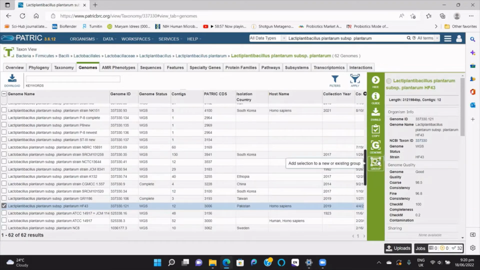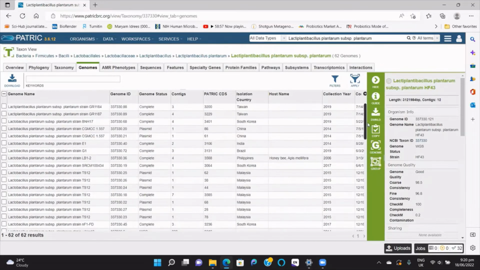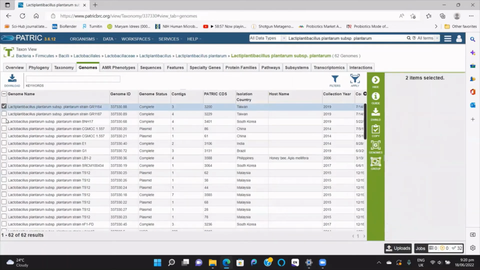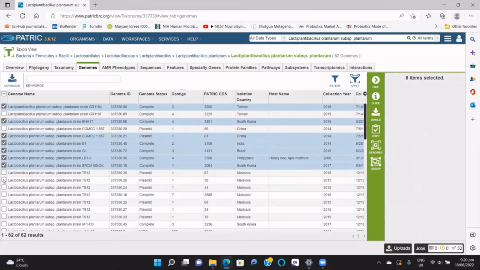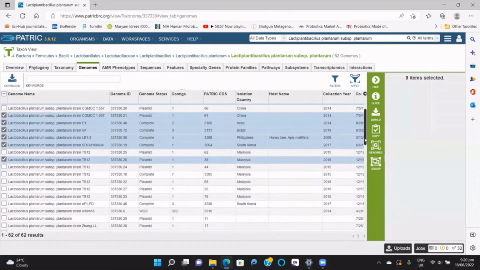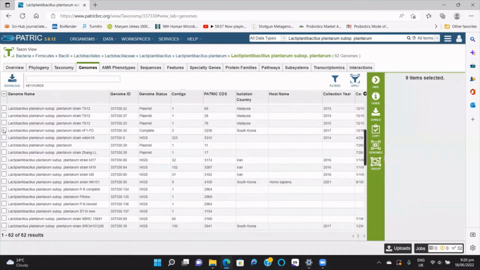So this is what we are about to do. But first, we have to choose more genomes to make a beautiful, beautiful tree. So let's choose some more.